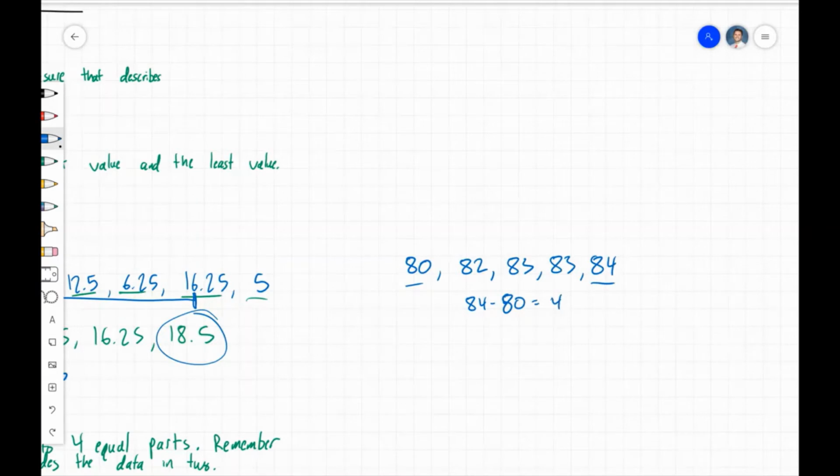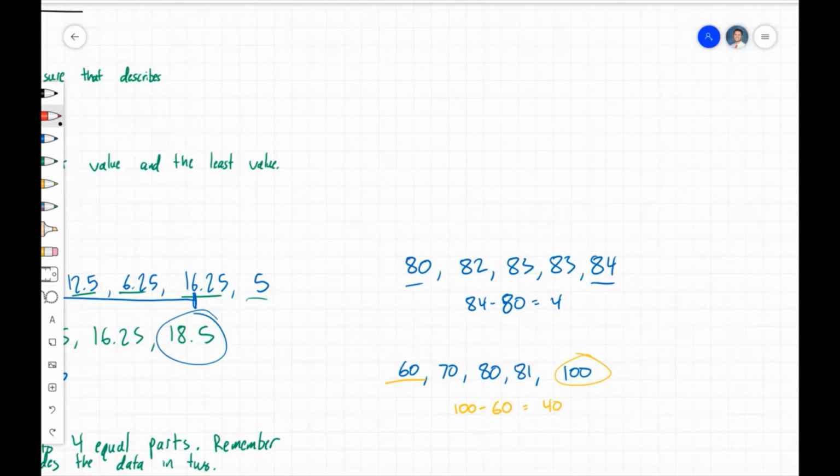Now, let's say another student has scores of 60, 70, 80, 81, and 100. So we can see this student does have one score that's much higher than anything the first student scored. They have a 100 on one of their tests. But if we find the range, that's 100 minus 60. This student's range is 40. So the range tells us about the variation in the scores.